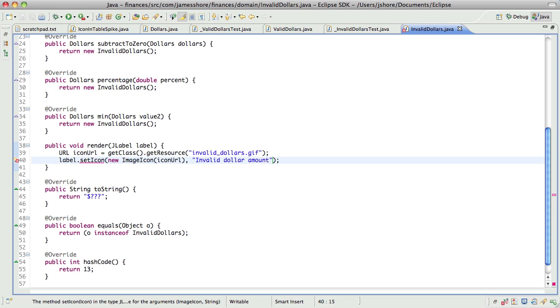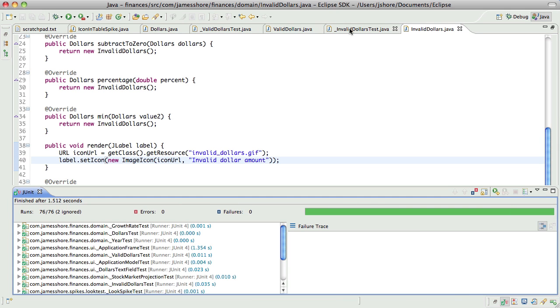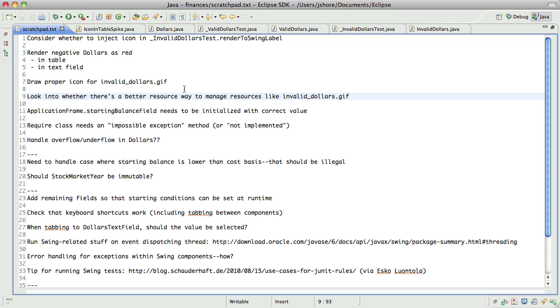I think it would be really interesting to actually have that description reflect the problem, the underlying problem, but we don't have that yet. But let's see.